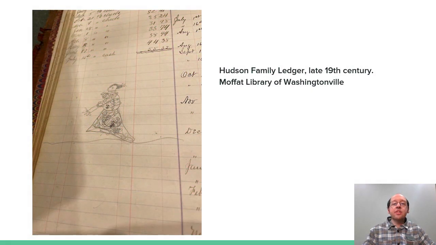We also see this is a drawing probably of an adult. We're not sure if this is Phoebe Townsend Wright Hudson, known as Aunt Phoebe, or Grace Alma Wright, who was the mother who lived in the household. But you could see that this is somebody who's wearing a late Victorian, or what we would consider a Gilded Age or Progressive Era gown or dress, and it's floral print. So this is an adult wearing something that adults would have worn during that time period, but seen through the eyes of a child, which is really cool.